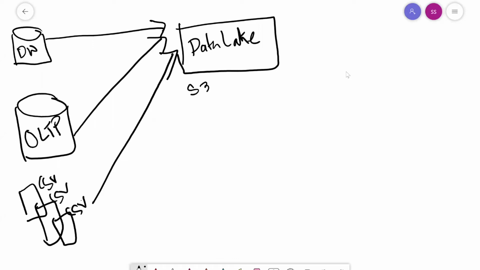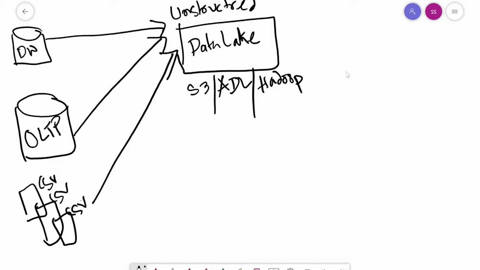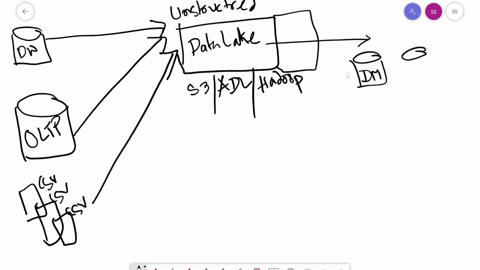This data lake can be in your AWS S3, Azure data lake, or can be in your on-prem Hadoop environment, right? Now, once you have the data in the data lake, the problem is it is unstructured, and there is a lot of information sitting in it. For an Excel user to connect, it's not really the right place to do. So what you would do is you create a layer where you transition this data or do some ETL and put it into smaller data marts, right? These are your data marts.